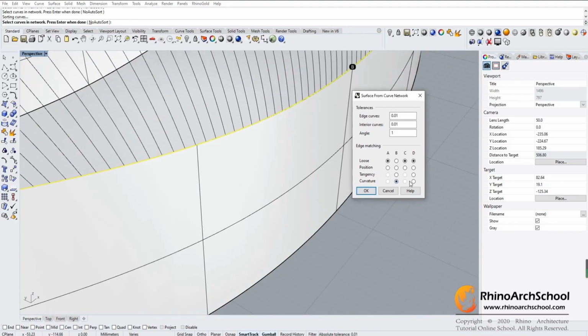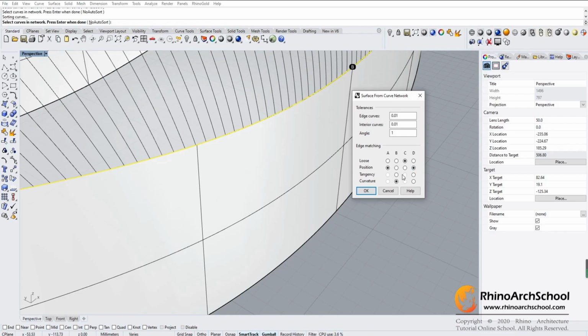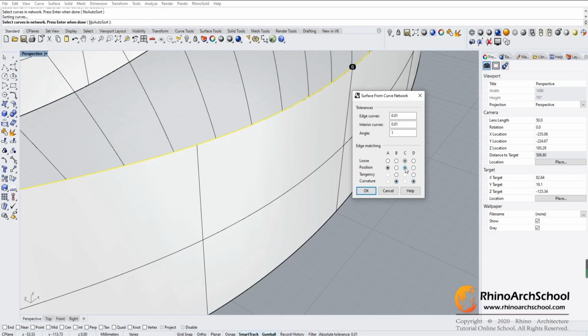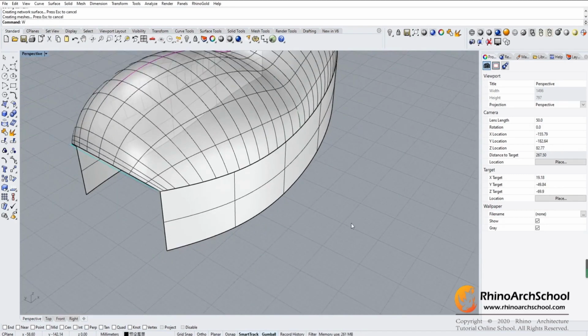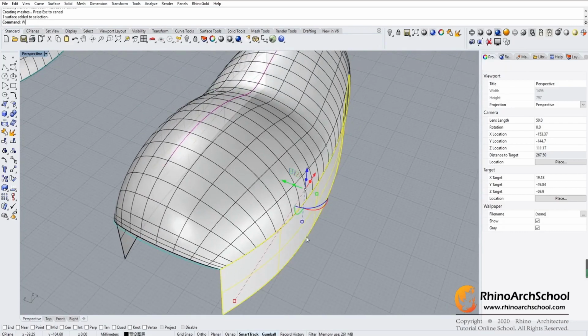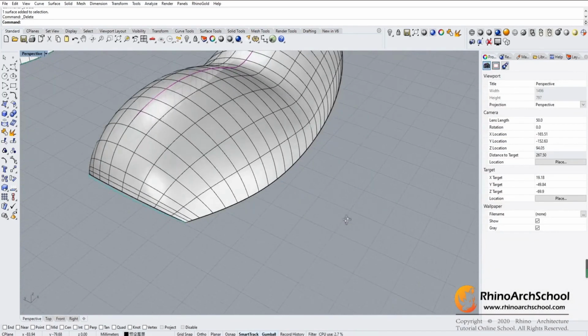So we better choose the curvature, to make the surface and this new surface link with each other as smoothly as possible. So here. And select OK. Now delete it. Delete it.